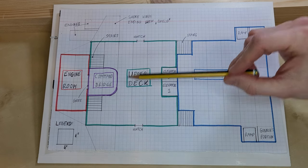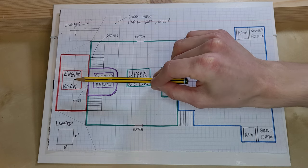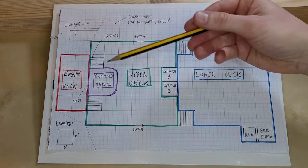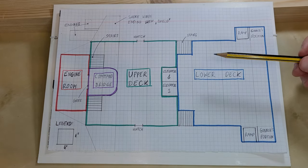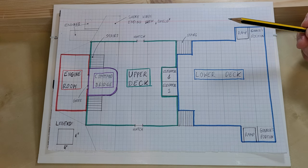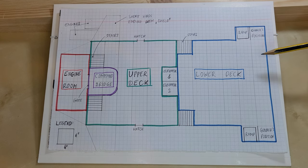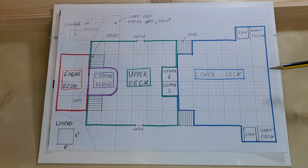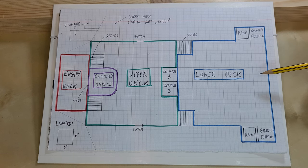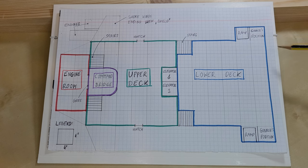Moving to the upper deck, on both sides there are hatchways so models can leave the ship. At the end of the upper deck there are stairs leading to the command bridge, which is elevated above the upper deck. Below the command bridge you can access the engine room through a moving gate — a place where all engine maintenance can be made. There will also be small wings ending with shields like on the space marine battle barges, with engines under the wings. The empty areas on both decks can be used for placing boarding actions terrain in any configuration to create different missions.